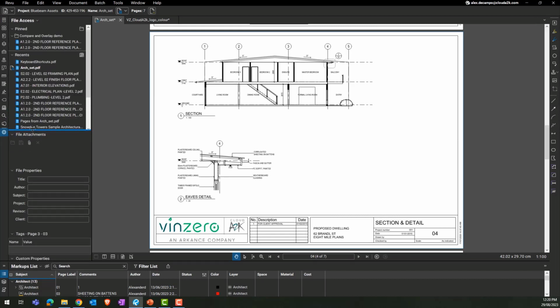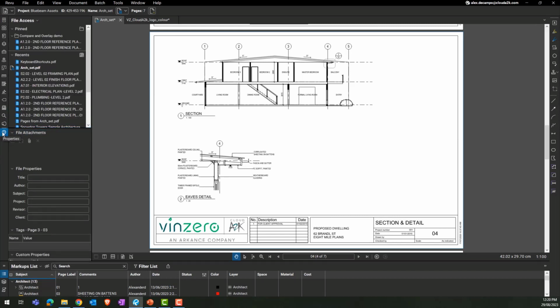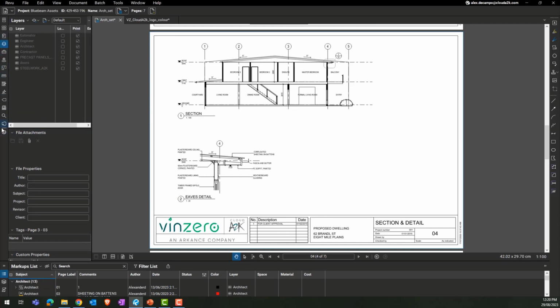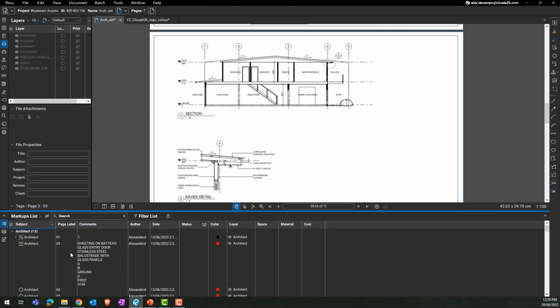So now what I'm seeing is I've got that cogwheel, the properties panel, available. I can have that open and any of these other panels at the top. So now they can both be open at the same time. A good part of this is this markups is at the bottom. If you want to have the markups open and dragged up, it squishes these panels quite a bit when it's stacked like this.